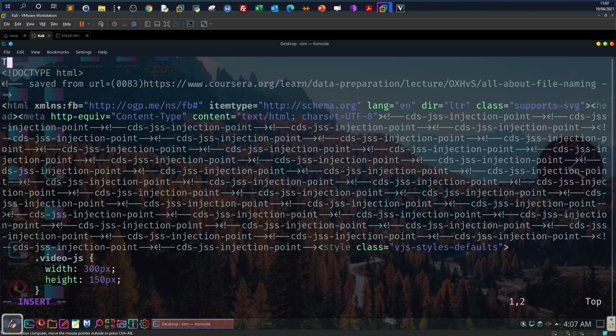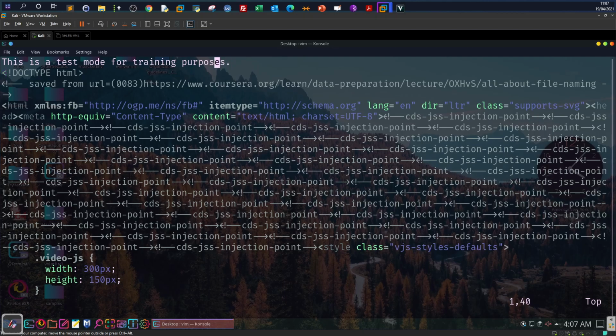This is a test mode for training purposes. Now, if you want to get out of the insert mode, you're done with your editing, you're done with typing the text, you can just press the escape. And as you can see, we are out of the insert mode.